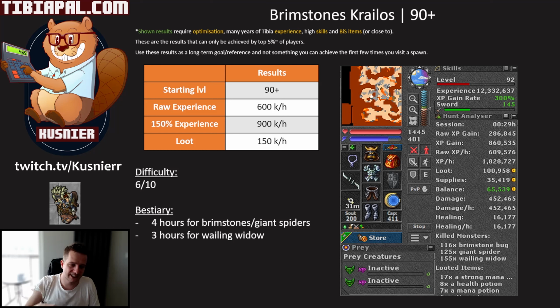Difficulty, I give about a 6 out of 10. It's actually a pretty difficult spot. It's probably the hardest one around level 90 that I'm going to recommend, because Brimstone bugs actually do quite a lot of damage, so be careful for that. They can combo quite a lot, coupled with giant spiders, which also have a pretty high physical attack, and it can get a bit dicey, so make sure to be paying attention. With regards to bestiary, it'll take about 4 hours for brimstones and giant spiders, and about 3 hours for wailing widows.